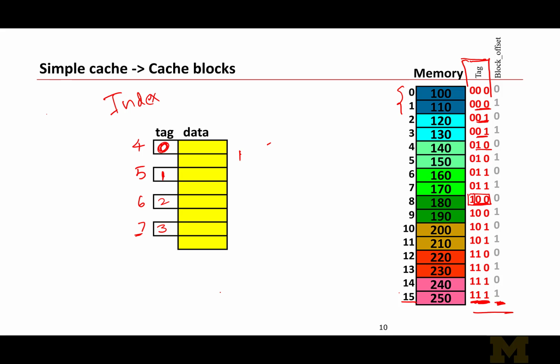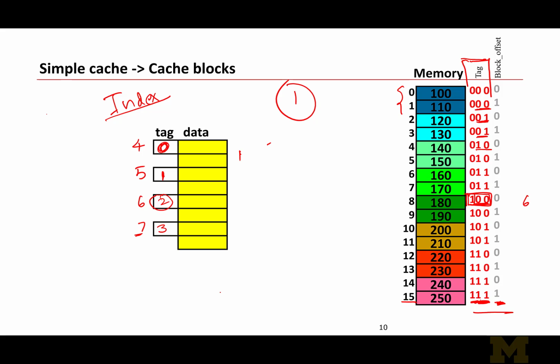And that's good because now, when I have an address and want to figure out whether I have the cache block with the tag 100, which is value 6, I can check whether the tag matches the value 6, and if so, check whether it's a cache hit or a miss. I don't have to check all the tags. I just need to compare it to the tag of the cache line I can store this particular block in. So the upside of using an index is that it reduces the number of tag comparisons to exactly 1, because the index tells me which cache line I can store that block into, and I retrieve the tag stored in that cache line, and that's the only tag I need to check.